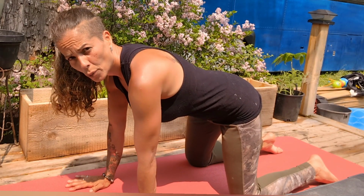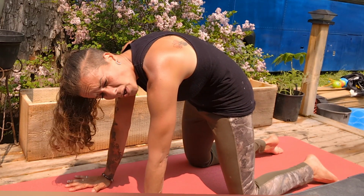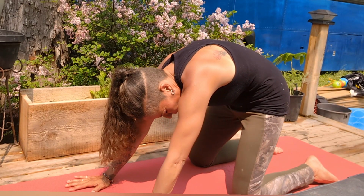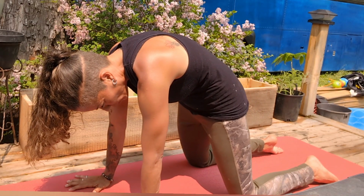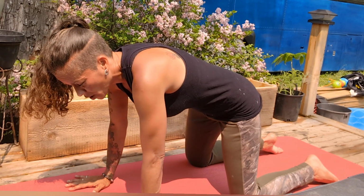Cat position, we're going to push off the ground, round our back, drop our head, and while we're in this position, feel free and push back. Bring your body forward. Three breaths here in cat. Nice and slow. Feel the space in the top of the back. Excellent.